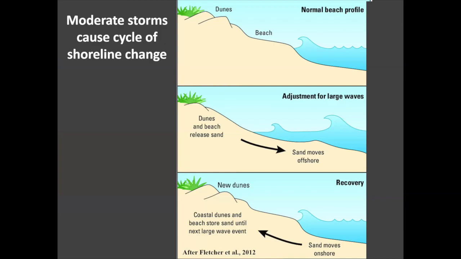For those who don't study geomorphology but are familiar with coastal environments, you will recognize this as you observe beaches over time: we have this shoreline position where the water meets the land under normal conditions, which is moved landward as sand is moved offshore during storms. And then following storms over time, the fair weather waves bring that sand back onshore and the shoreline moves seaward again. And so this is a typical storm recovery cycle that we see over time in coastal environments.